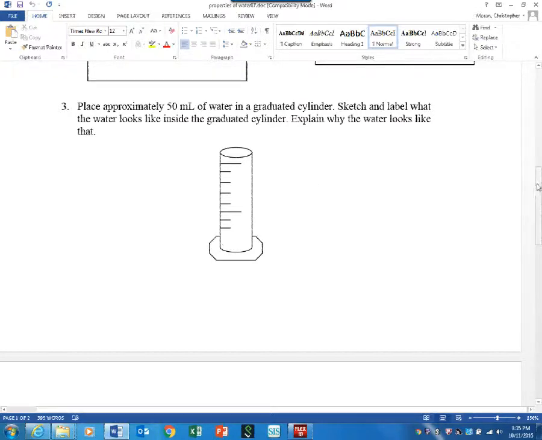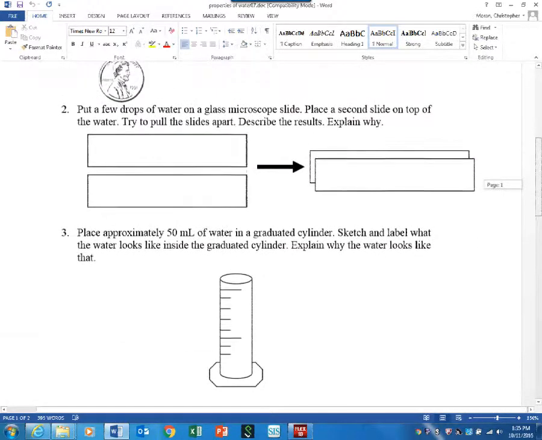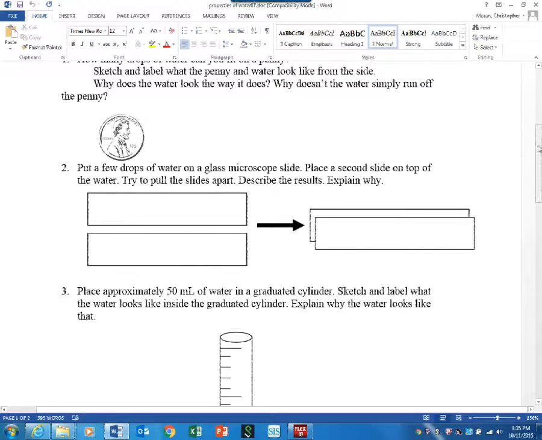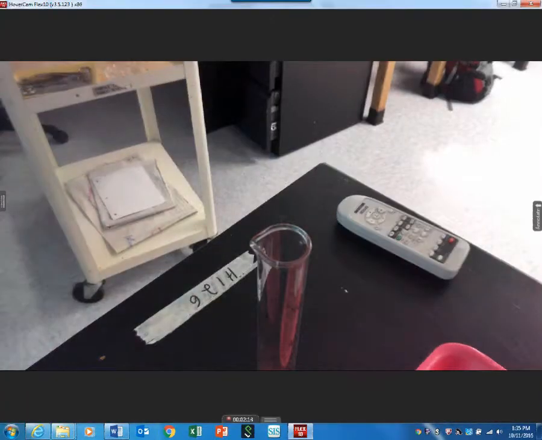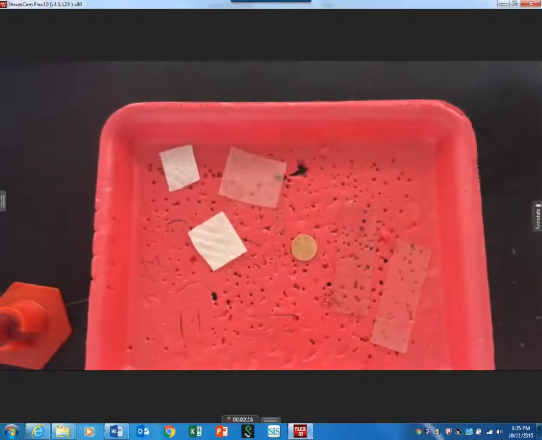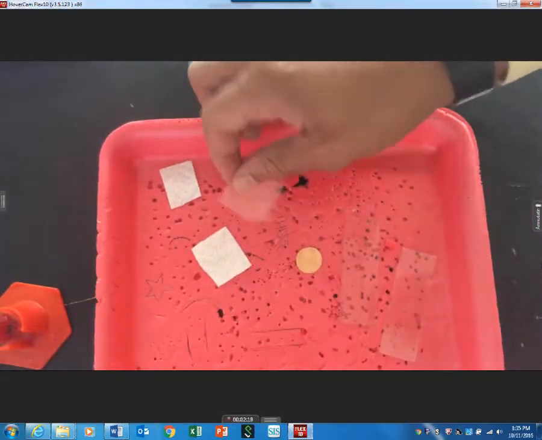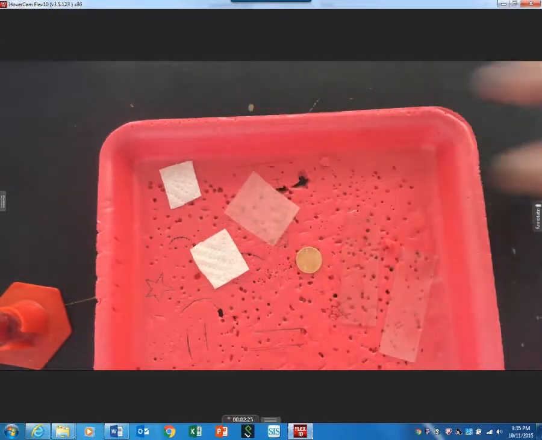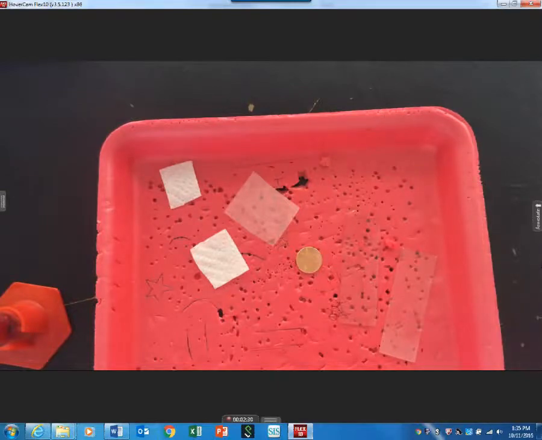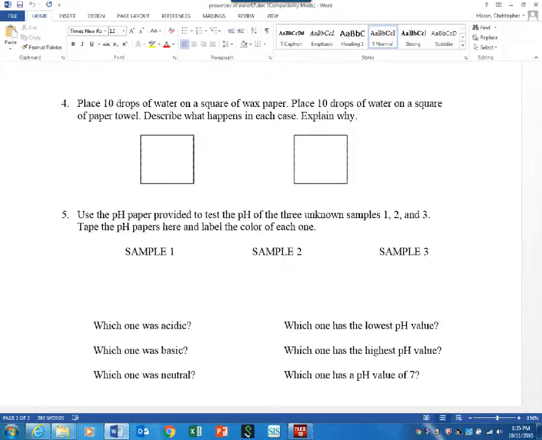Okay. First step 2, just to go back, so you'll sketch that, and you need to explain why. Let's make sure we understand what's happening for each of these. Okay. So step 4. You're going to have 2 different squares, and you're going to put your drops. Try and put your drop and see what happens. Does it absorb or does it bead up? Explain what's going on here. It's actually 2 principles there.